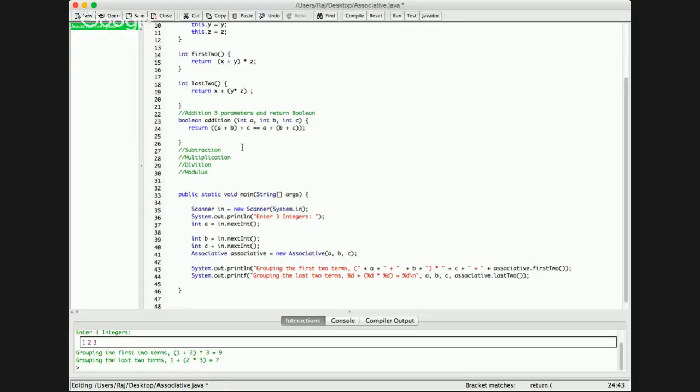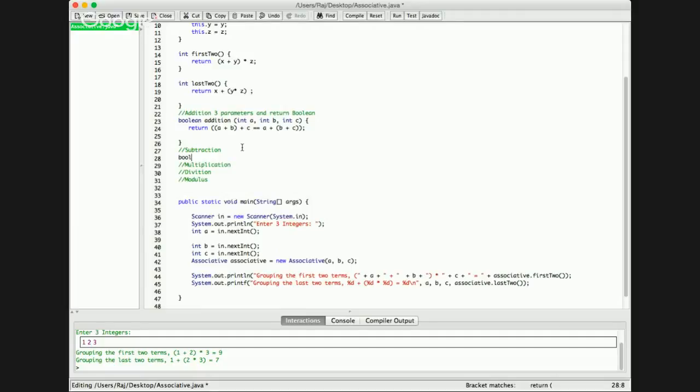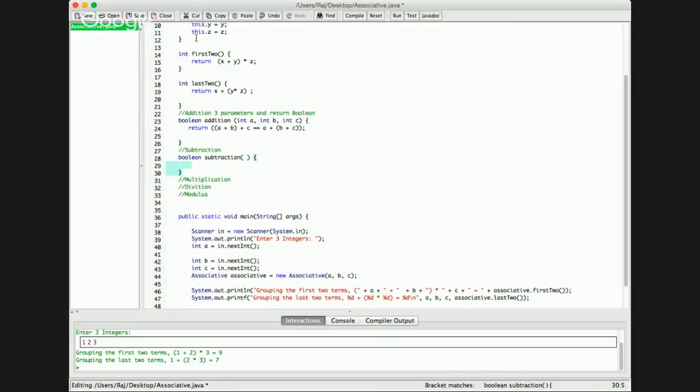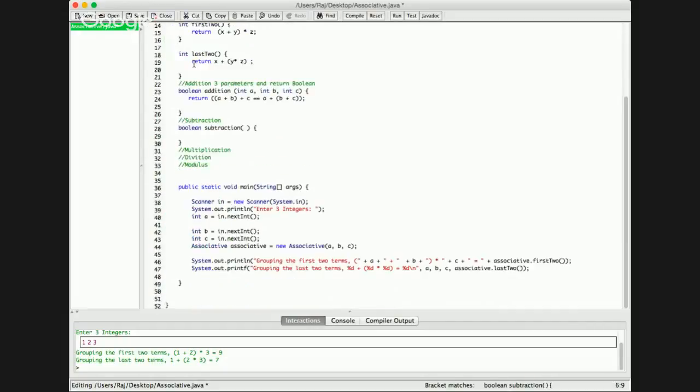Now let's do subtraction. So again, we're returning either true or false. So the return type has to be Boolean, and we can call this subtract. Have I spelled that right? Okay, so this time I won't include any parameters because we already globalized the parameters, so it's not required. Although technically the definition says we're supposed to take 3 parameters. Yes, and because the instructions do tell us to take in 3 parameters, I will create 3 parameters.